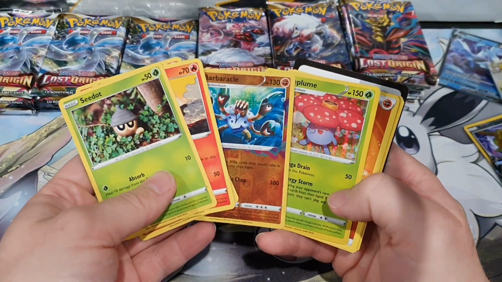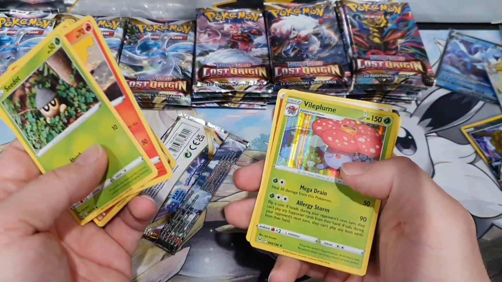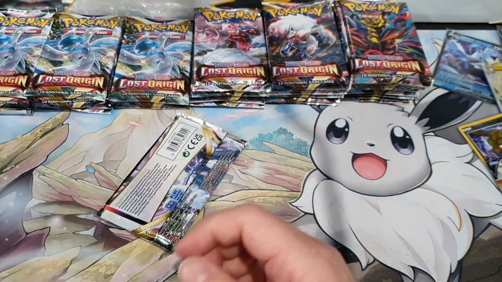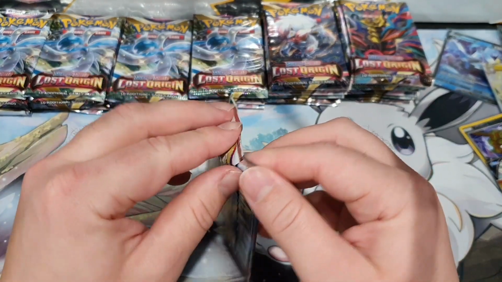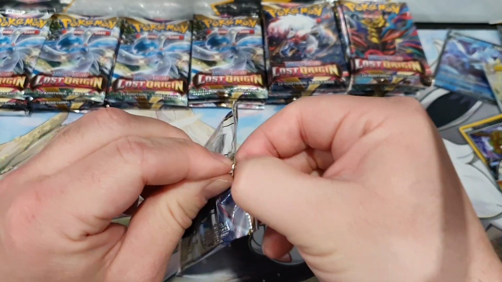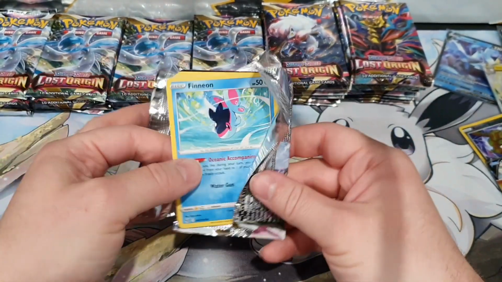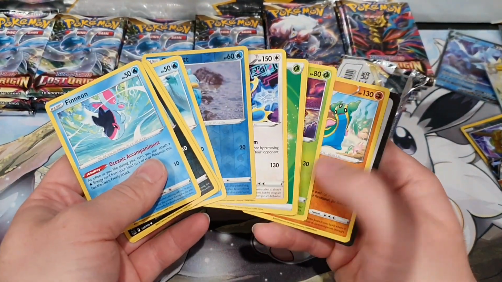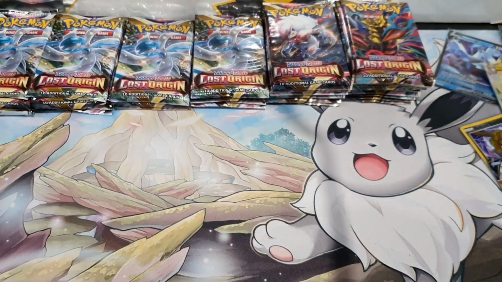Vileplume. Even though it's the black card, Vileplume does count as the rare, but no full art. I do not count that as a rare. I mean, I know it's a rare, but let's be honest, a base V is a rare or higher. White coat cards, we assume nothing, right? But you can still pull character rares because they can fall into the place of reverses.